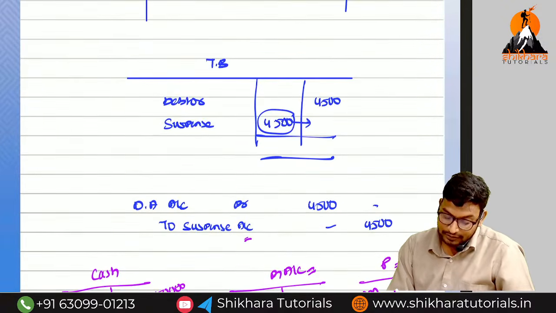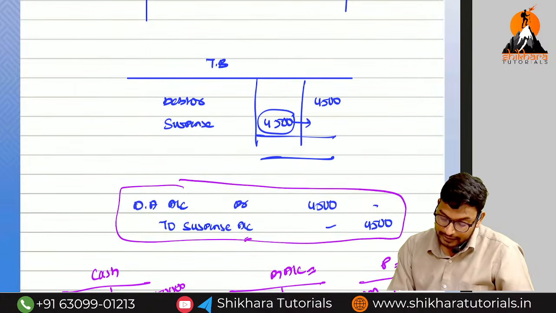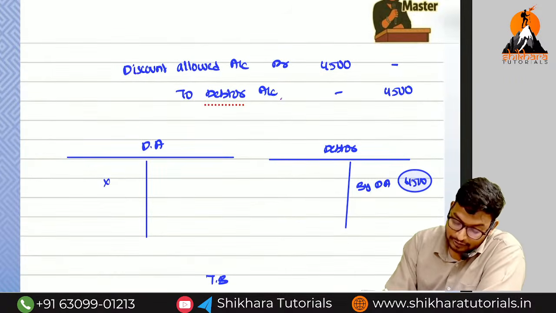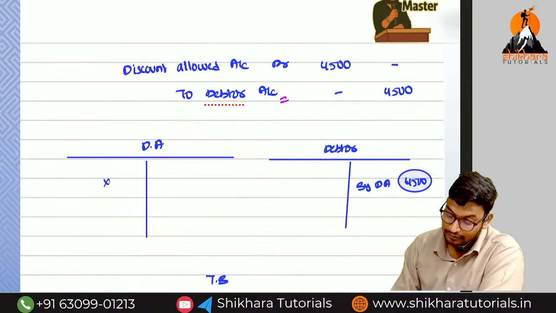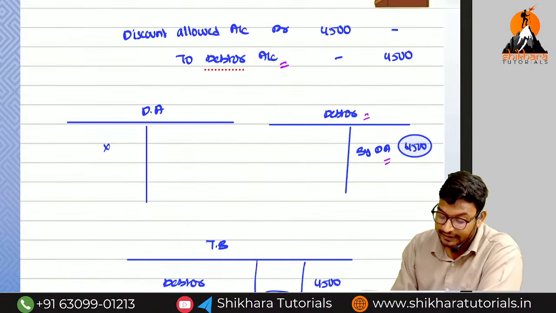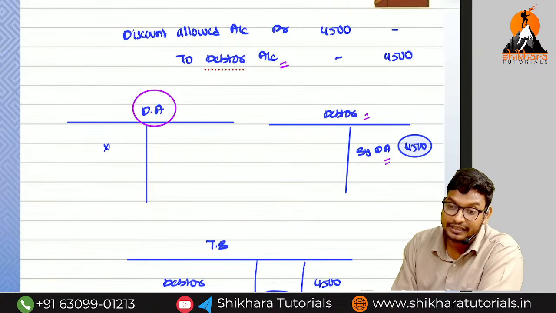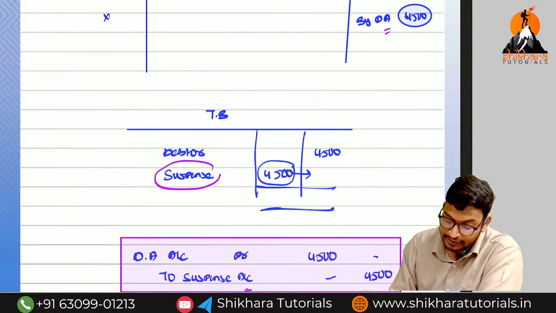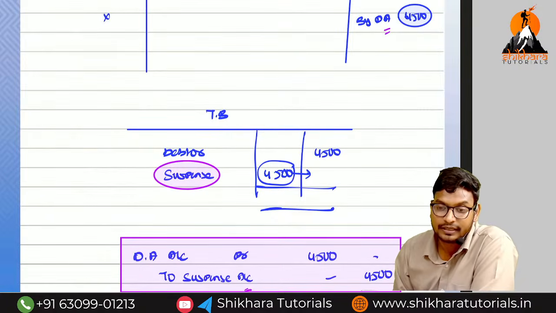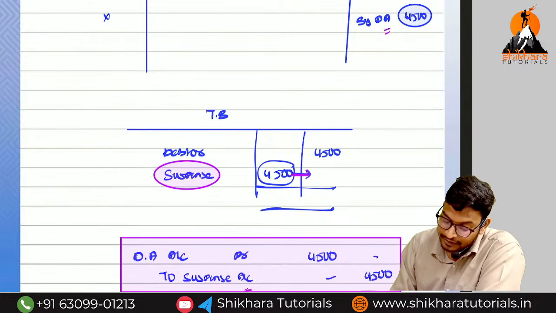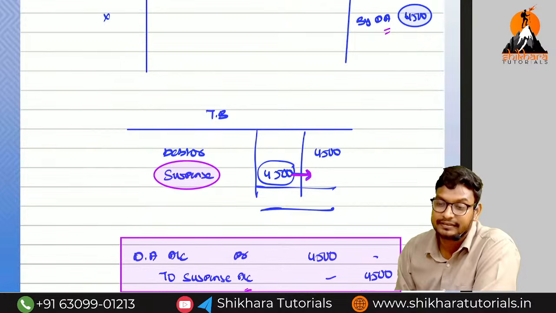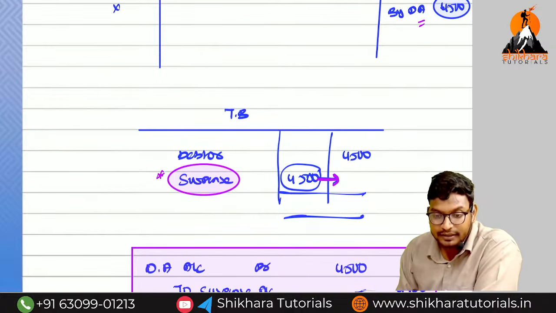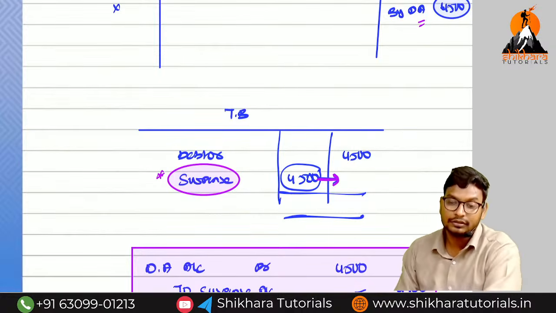So how did we get the discount allowed one? Simple. Discount allowed account debited to the suspense account. Here also simple, the same process. What is the normal entry? Discount allowed account debited to debtor account. So in the debtor account we have credited. But in the discount allowed account we have not debited. We have not debited means there is 0. Then in that situation the suspense account will come into the picture. Should the suspense account be there or not? Should not be there. For that reason we need to cancel and record on the credit side. Now in this place who should be there? Discount allowed. Debit or credit? Debit. So what is the entry? Discount allowed account debited to suspense account.